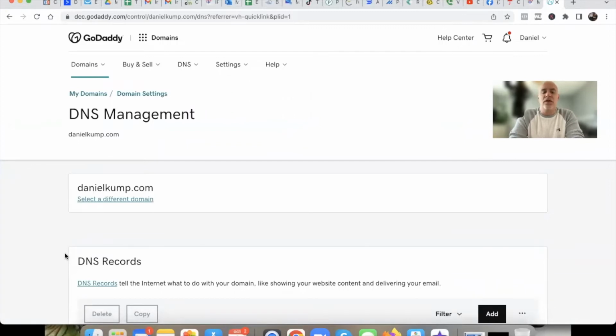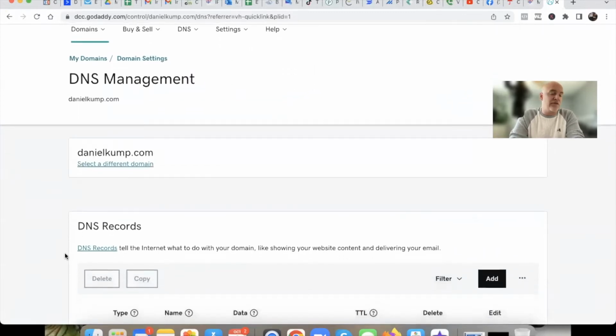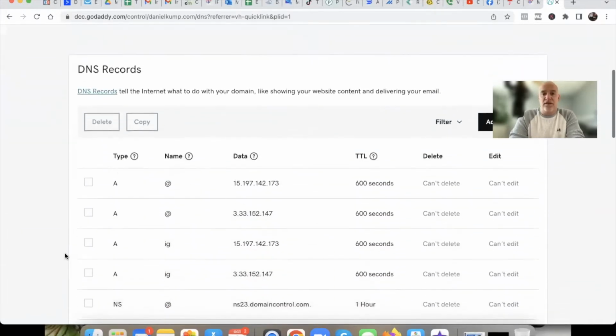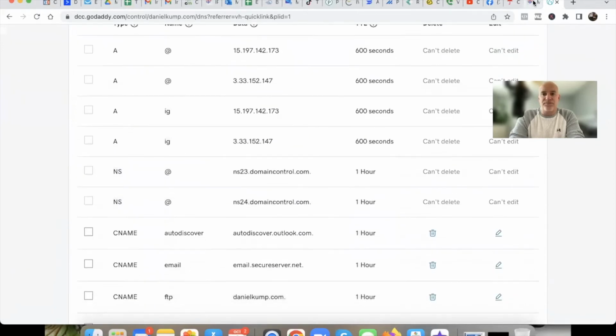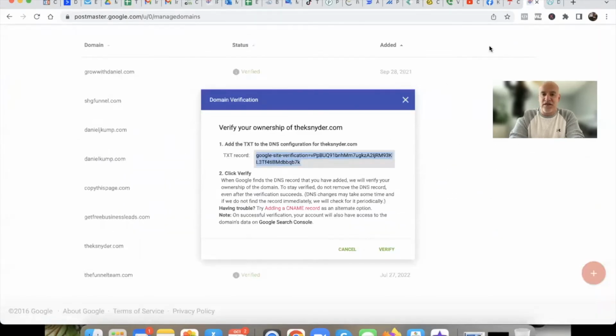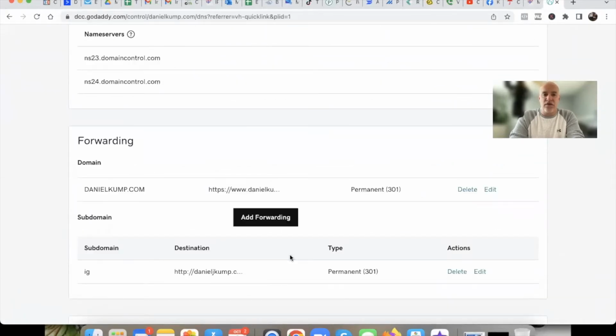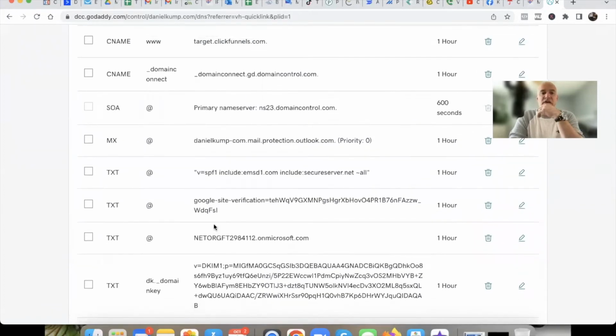So depending on where you house your domain, if it's Namecheap, if it's GoDaddy, if it's within something like Builderall or Mailing Boss or something like that, all you're going to do is take this TXT record and add it into your domain. Fairly straightforward. You can see right here, I already have it in there. Google site verification. You put the TXT record in, you put in the @ symbol, and then you paste your Google site verification code in there. And then you literally just hit enter. Very simple, very easy to do. This is what it looks like in GoDaddy.